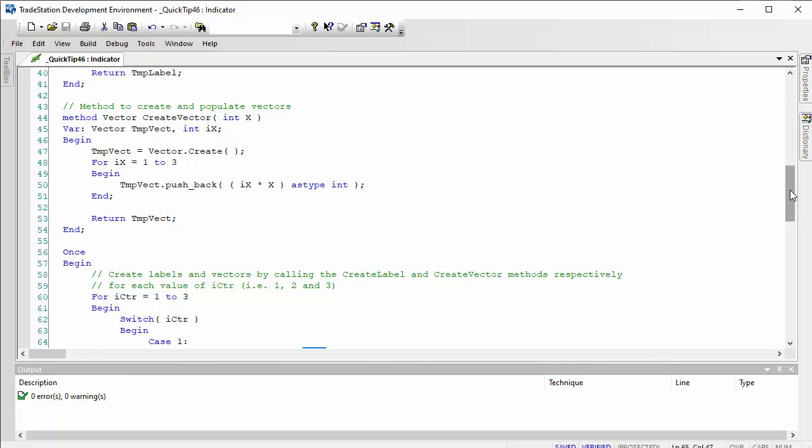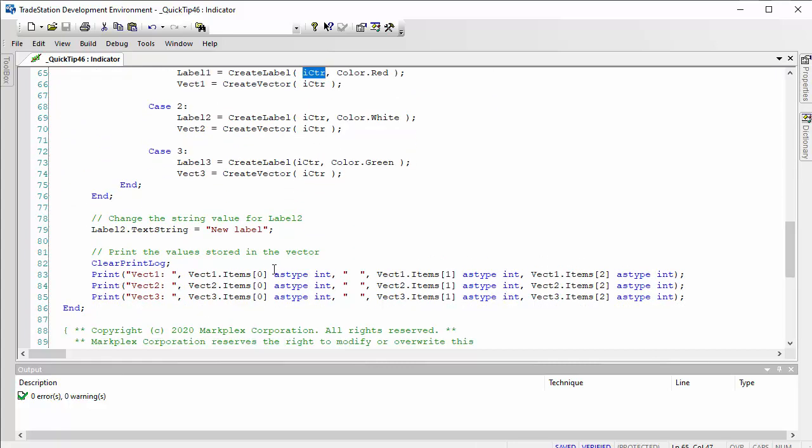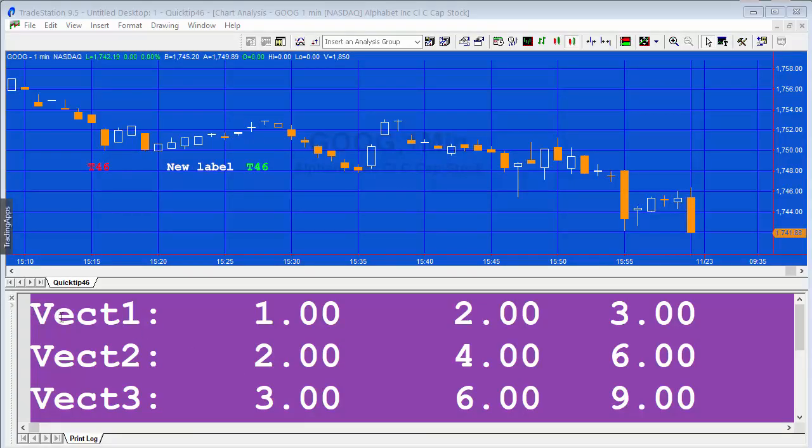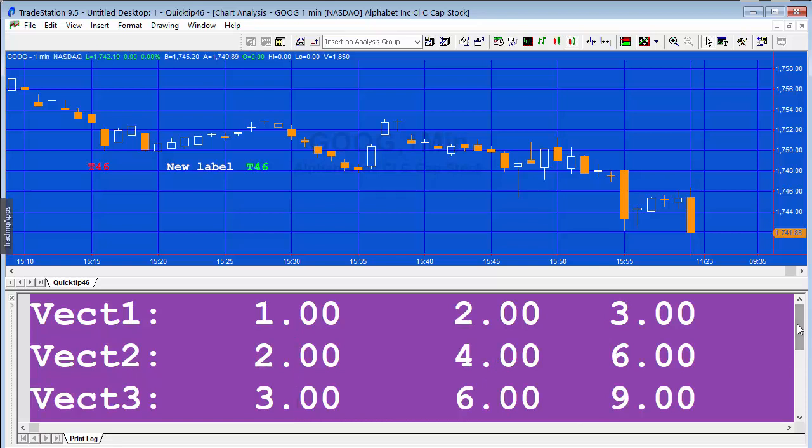Later on in the program, you'll see that we print those values. If we look at the result, you can see vector 1 has 1, 2, and 3. Then for the others, it will be 2, 4, 6, and then finally 3, 6, 9, etc. So that is how the values in the vectors get decided.